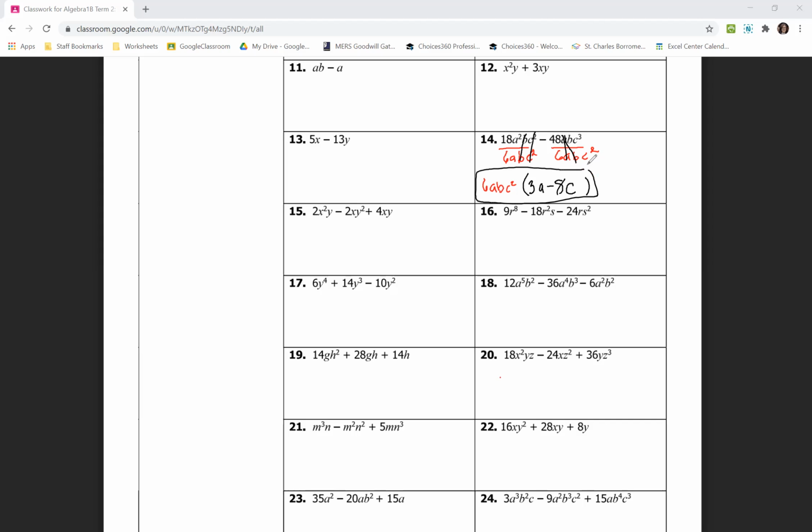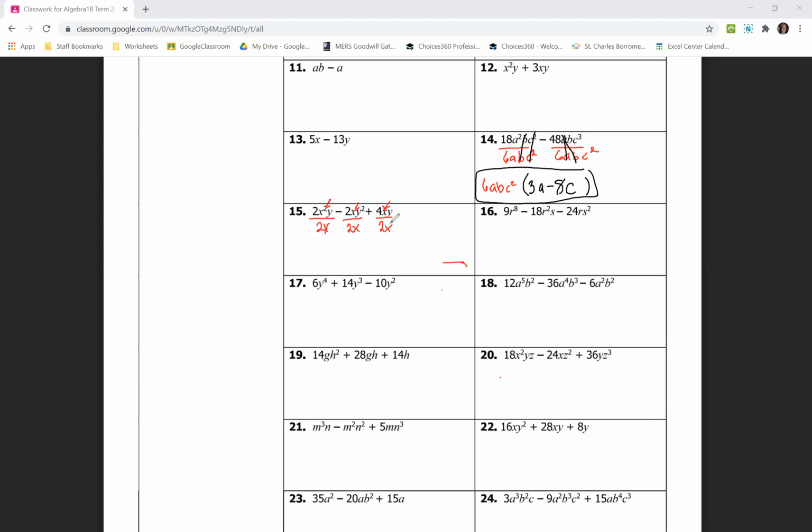Okay. So we can do this with several terms, okay? It doesn't just have to be 2 terms. Number 15, I see that I have 3 different terms here. So I have to look at one that they all 3 have in common. Well, look at the coefficients, 2, 2, and 4. I can pull out a 2 from each one of those terms. Okay, now let's look at the x's. This one has two factors of x. This one has 1 factor of x, and this one has 1 factor of x. So how many can they all give? Well, they each could give 1 factor of x. So that's what I'm going to use.